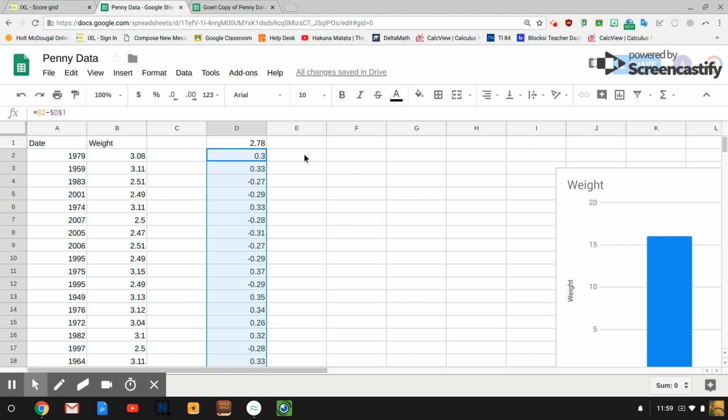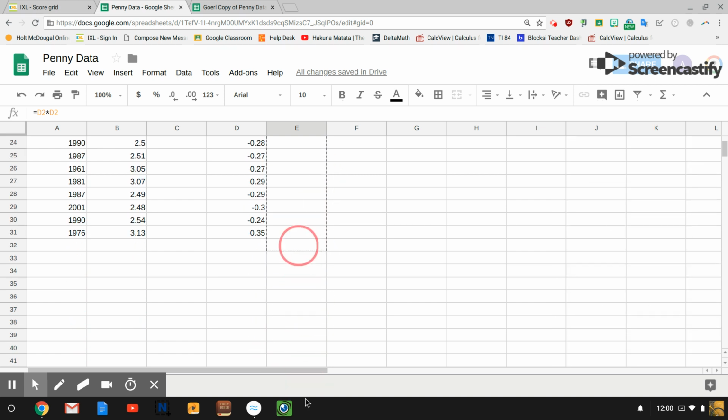What was the next step we did when doing it by hand? Square that number. So in E2, we take that number and square it. We say equals D2 times, which is shift 8, and then the same cell again, D2. This time we want them both to drag down, so we don't put any dollar signs. We should get 0.09, and that makes sense. In this column we should get no negatives; they should all be positive. Notice we have a sum down here of 2.6714.